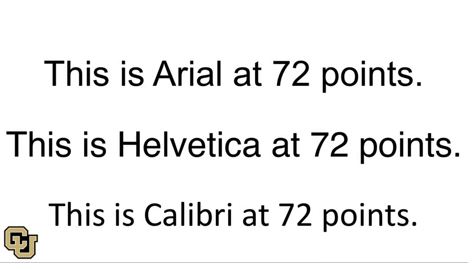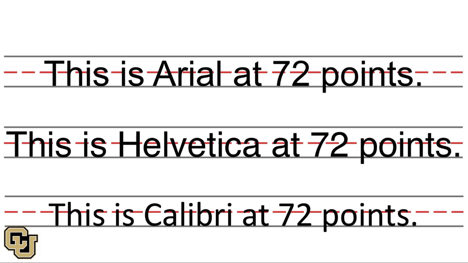Let's try this same experiment with sans serif fonts. Remember, these are typefaces without feet or flourishes at the bottom of the characters, and they tend to be more blocky and made out of straight stems and strokes. Now, all of these sentences are set to 72 points, but when we measure them with our 1 inch graph, we can see the actual point sizes differ depending on the typeface. Now, ironically, point size is perhaps the element most used to describe the legibility of typeface, but as our experiment showed, it can also be the most deceptive.